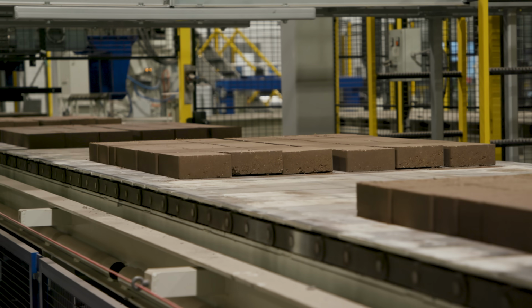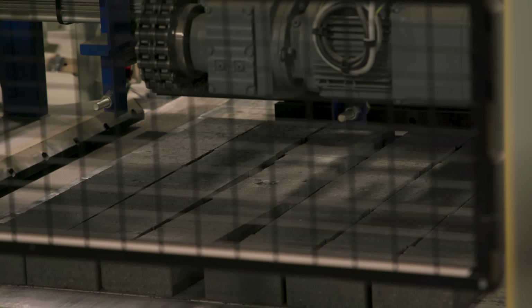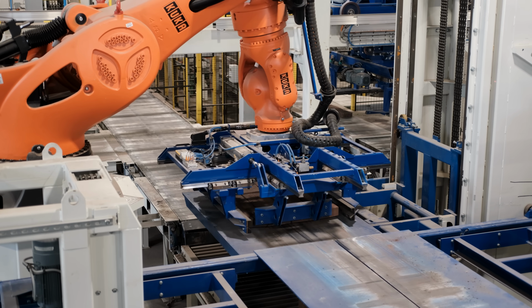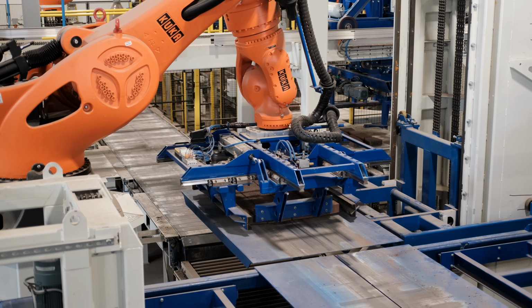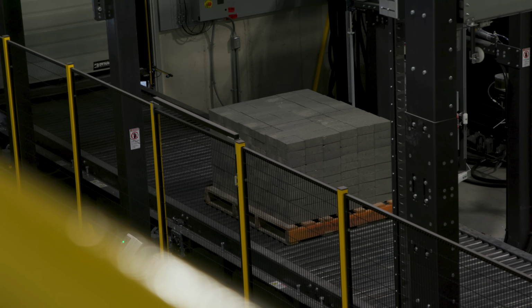So then from here goes down. This is where Terry and Teresa organize it here, where they then push it all together and move it to Stacy, who picks them all up and stacks them on our pallets. Unbelievable. And it goes down this conveyor where it's wrapped or strapped.